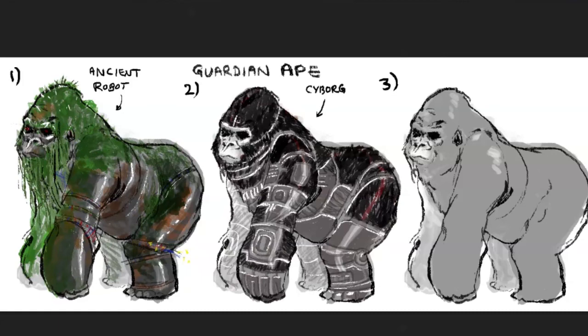With the second one, it's also very Dark Tower inspired because it's more of a cyborg, which is to say it has parts of it appearing organic while also appearing robotic and cybernetic. There are obviously the mechanical parts which are very metallic and shiny, but there's also parts of it that are covered in fur. So in this sense it's more of the newer model of the first one. It's obviously a bit different because there's actual fur on it.